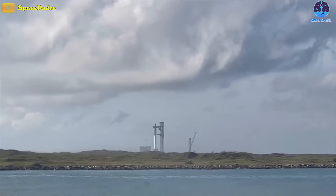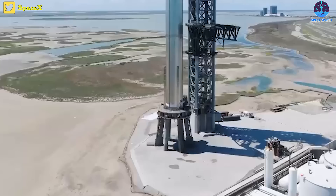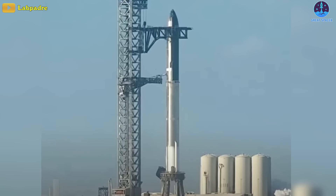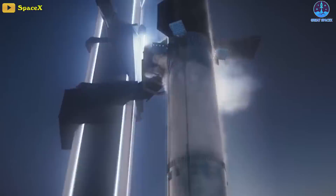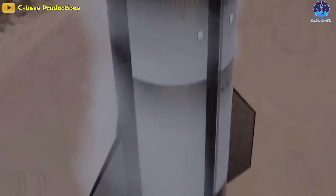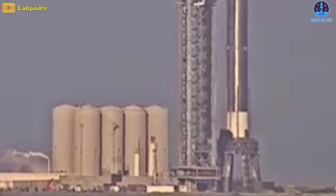You're witnessing the kickoff of Elon Musk's SpaceX conducting the first fully integrated tests on the duo of Ship 24 and Booster 7, paving the way for the upcoming 33-engine static fire test. There are at least some partial cryo tests — tests where flammable propellant is replaced with a similarly cold cryogenic fluid, close enough to subject the rocket to the same thermal and mechanical stresses on the Starship full stack. For Ship 24 and Booster 7's combined debut, SpaceX has loaded liquid oxygen onto the Starship.